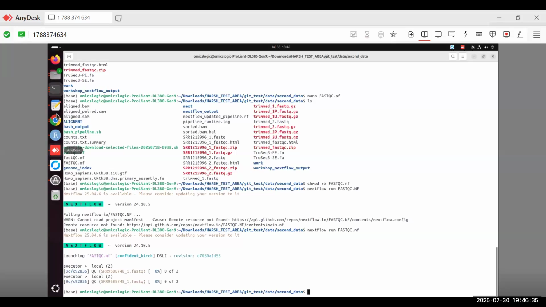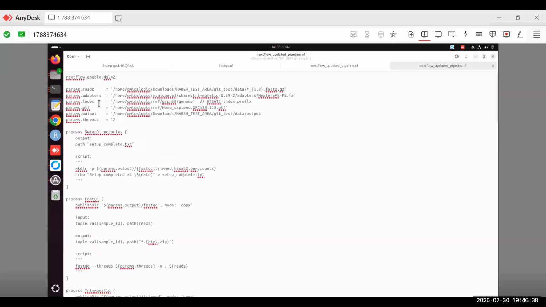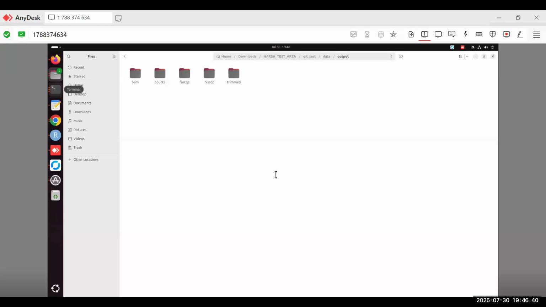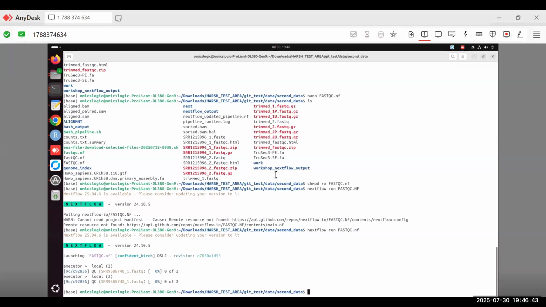But suppose this is the sample that is ending with 996, right? Suppose there is another sample which is ending with 998_1. So in that case, there are two different samples having paired-end data. I just want to know, is it going to take all forward reads once and then all reverse reads once the forward reads are done? No, it is going to read one sample at a time. So for one sample, forward read, reverse read. Next sample, forward read, reverse read. Okay, got it. Yeah, thank you. Perfect.